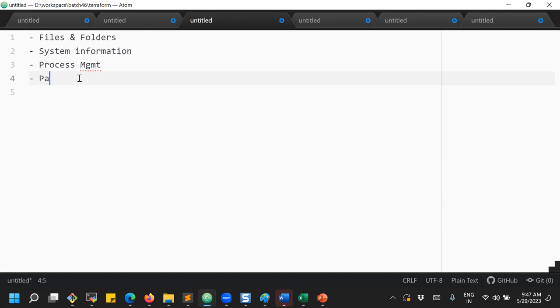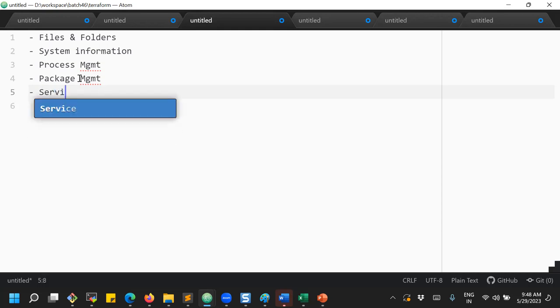Then we understood package management: how to manage packages, that is installing, deleting or updating packages, how to list all the installed packages, or how to view the files which belong to a particular package. That is using RPM or YUM based systems, or if it is Debian based systems, understanding apt-get or dpkg. So those things from a package management point of view.